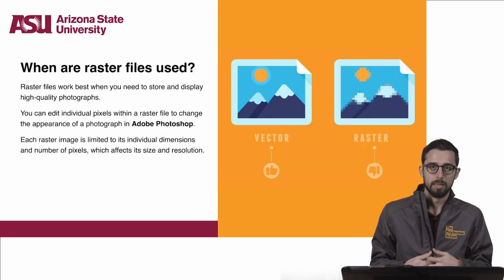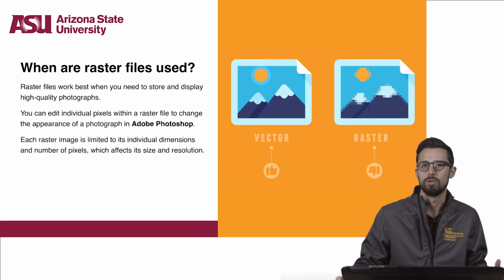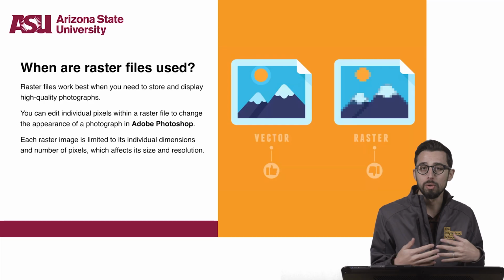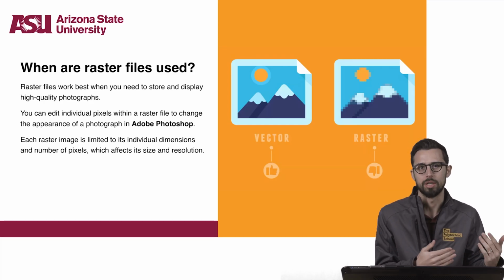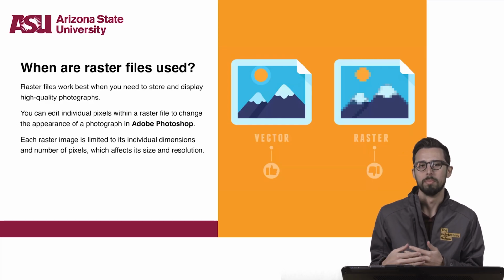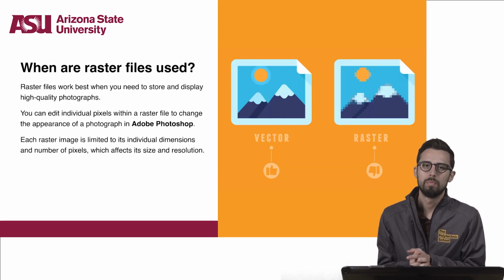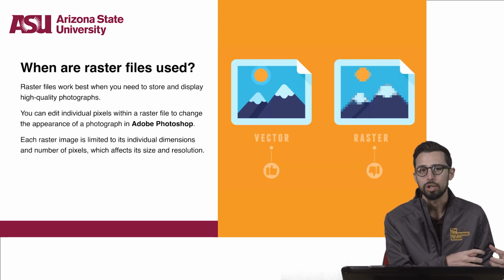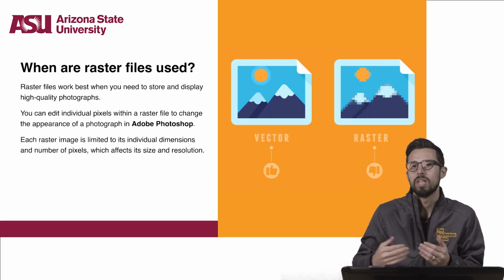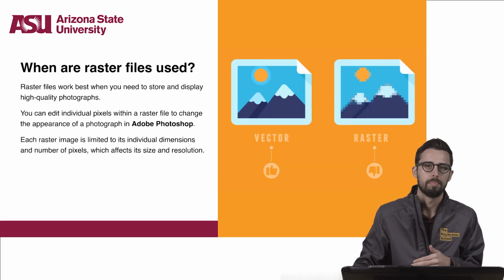Also known as bitmap, raster files work typically best when you need to store and display high quality photographs. Most photos come in the raster file format, no matter if they're going to be used for print or digital. In fact, all images come in raster formats. With softwares like Adobe Photoshop, you can then edit those, in theory, individual pixels within a raster file to change the appearance of that photograph.